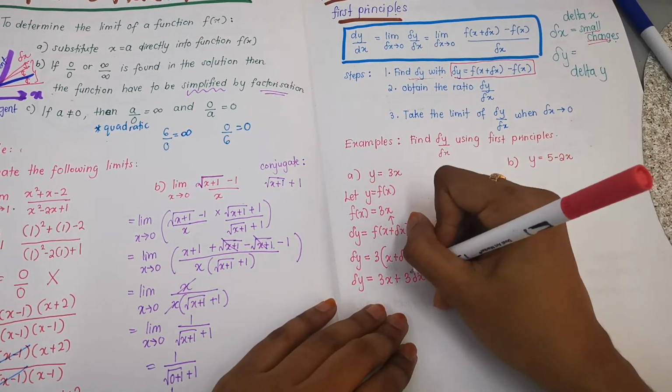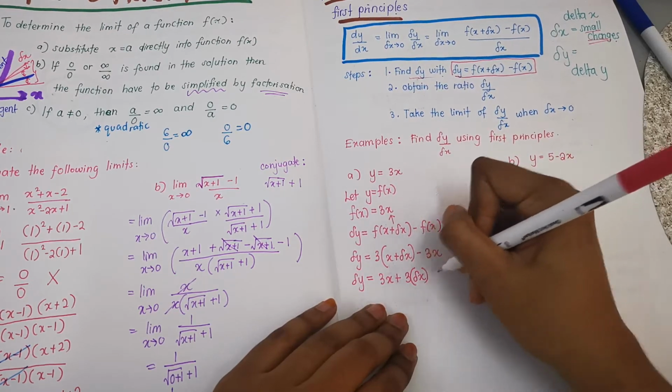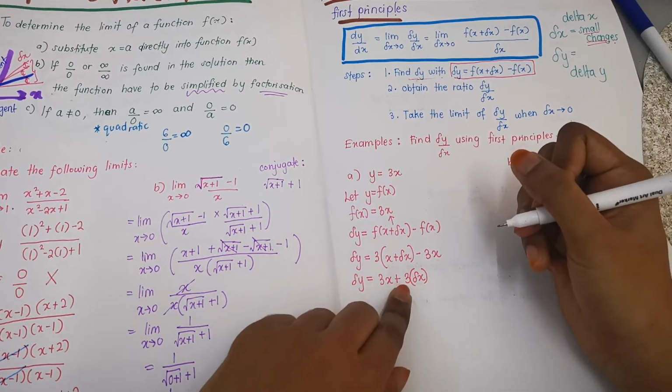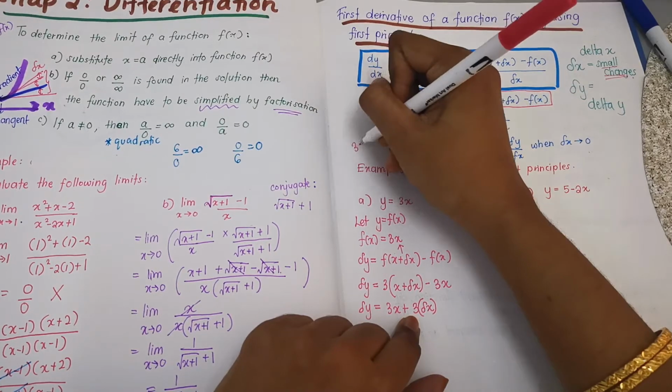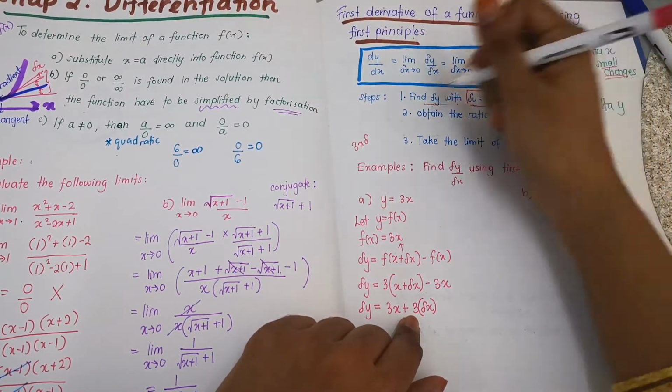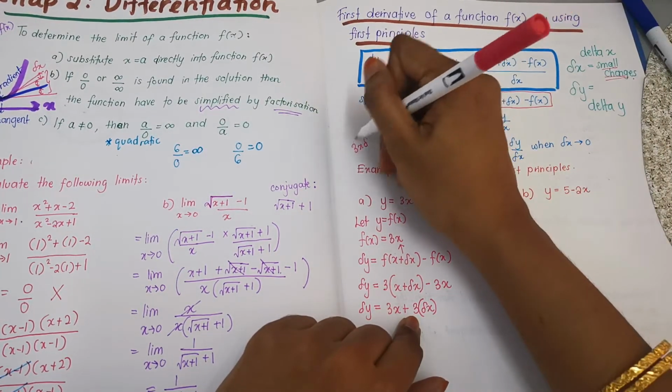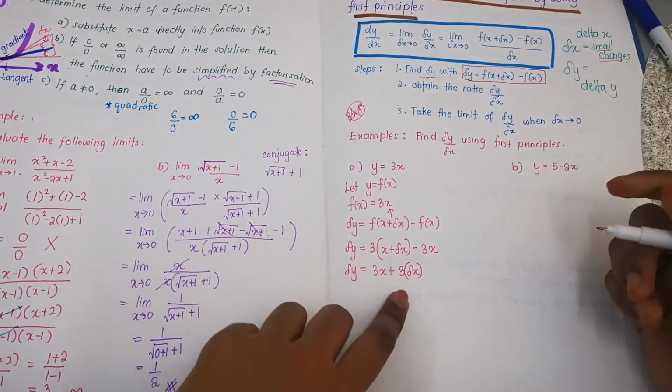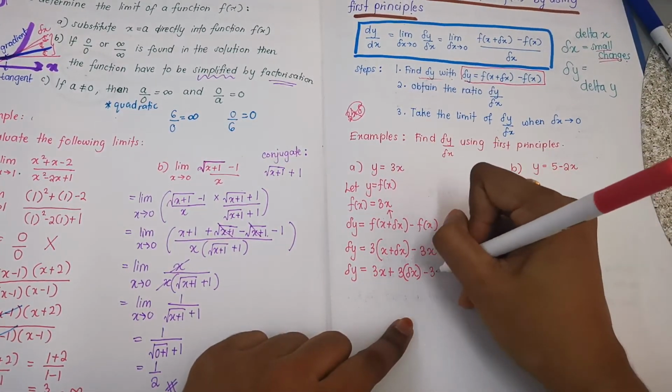Okay, remember this delta x is together. Don't separate the x outside and write like this. Some students wrote like this. Cannot. The delta x is together, so don't write that way. Okay, so then minus 3x.